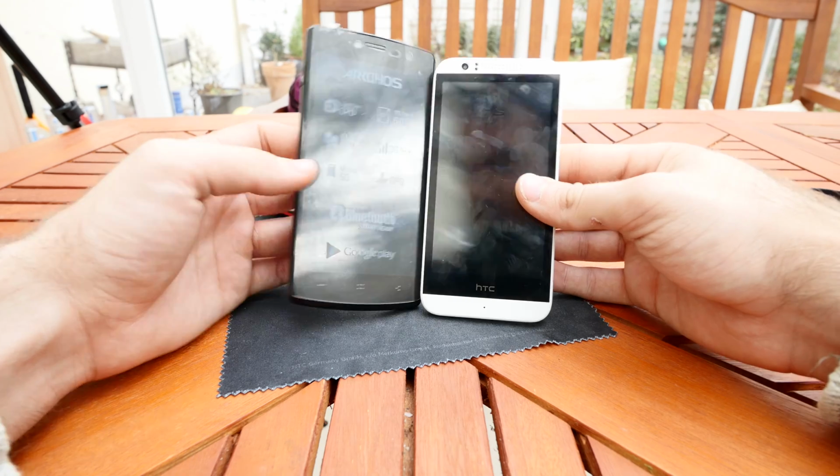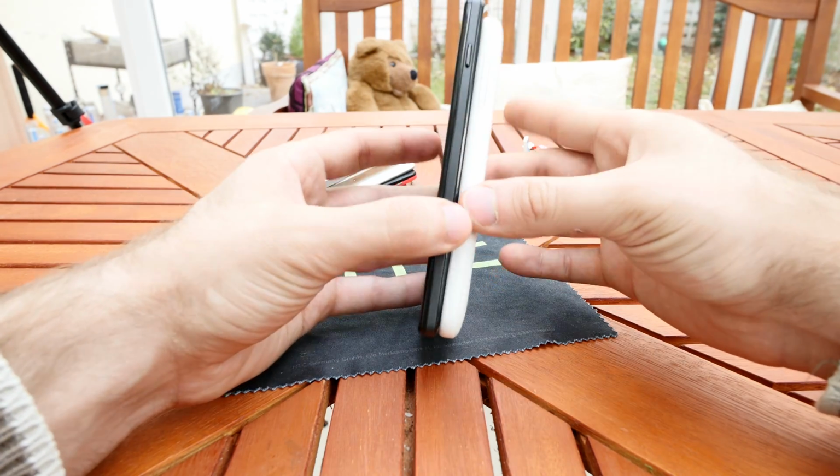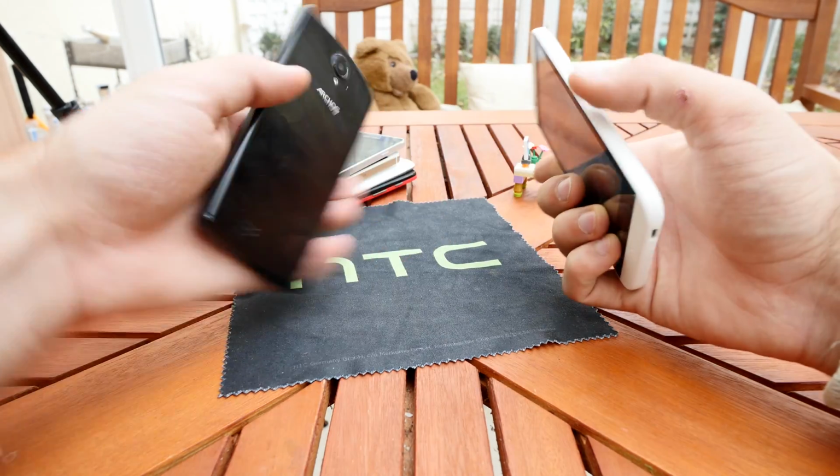You can see here also an Archos cheap smartphone which has dual SIM and all kinds of things inside the box, also about the same price.